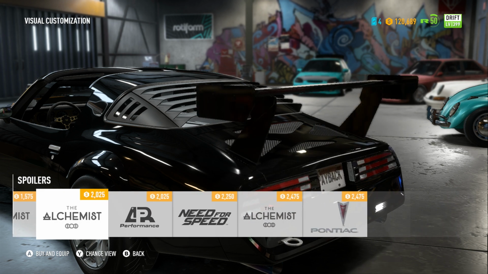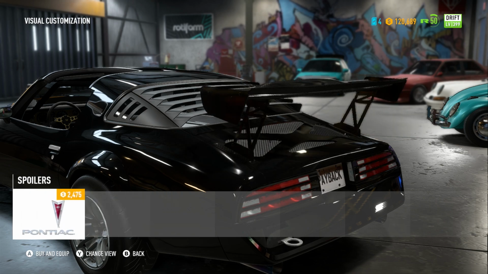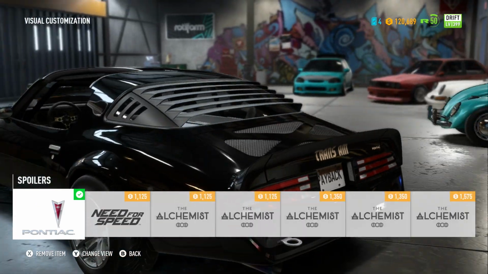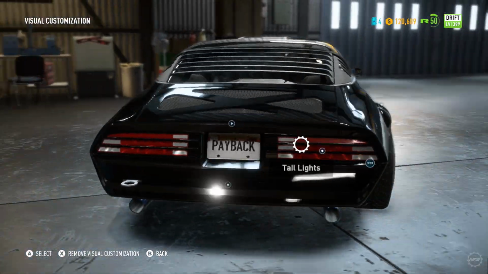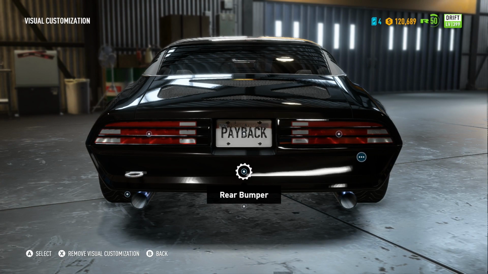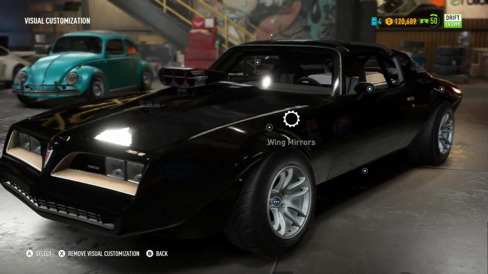The wing just looks terrible. There's like no good wings on this thing. This is a Pontiac wing. Is it, game? Whoa, what does this look like if we just remove it? That looks so weird. That looks so weird without the wing. I'm down. Whoops. That definitely did not mean to do that.